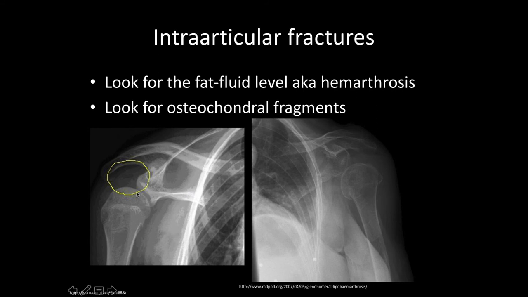Intraarticular fractures are really important because of osteochondral fragments. When you have an intraarticular fracture, blood starts oozing out of the bone, out of the medullary cavity, and fills the joint space. We look for the fat-fluid level — we call it the chicken soup sign because fat rises. There's a less radiodense area overlying more dense blood forming in the joint space. A large fragment in the joint space acts as a loose body. Things form in the elbow joint and people can't fully extend anymore, that type of thing.